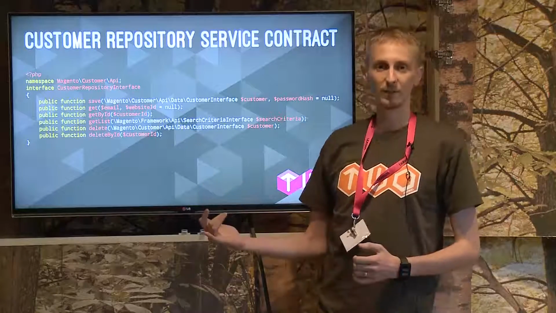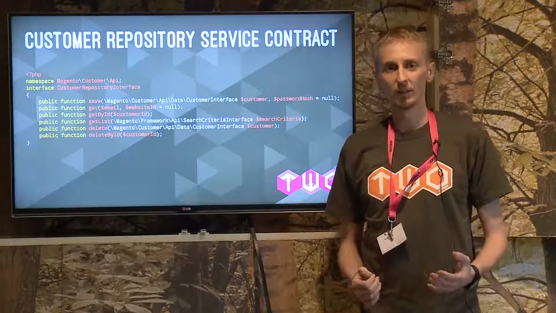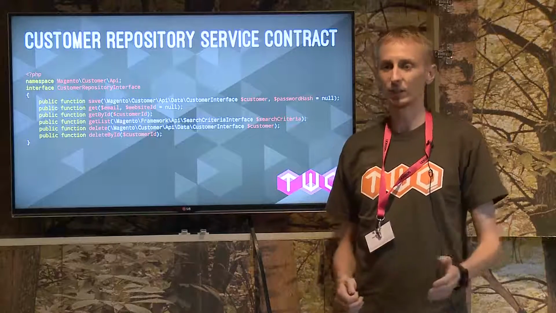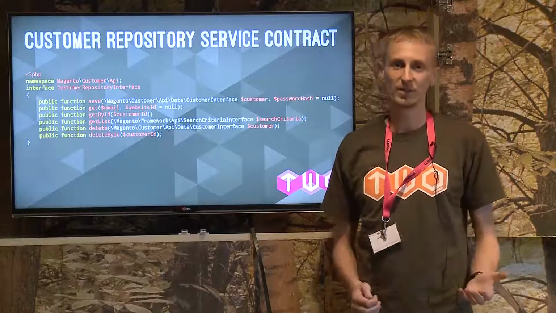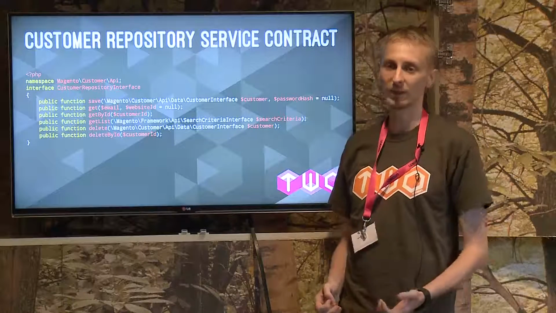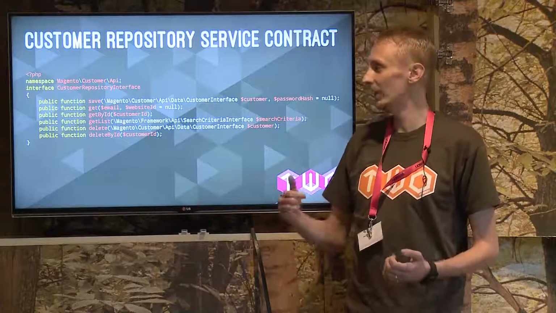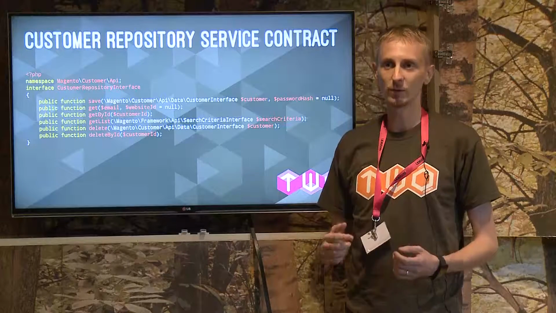So we create a service contract or an interface. Those are the only methods that any other module extension needs to actually look at. They don't, as in the days of Magento 1, need to create observers or class rewrites to get to the functionality to save. We can just implement this interface and create our new save method.